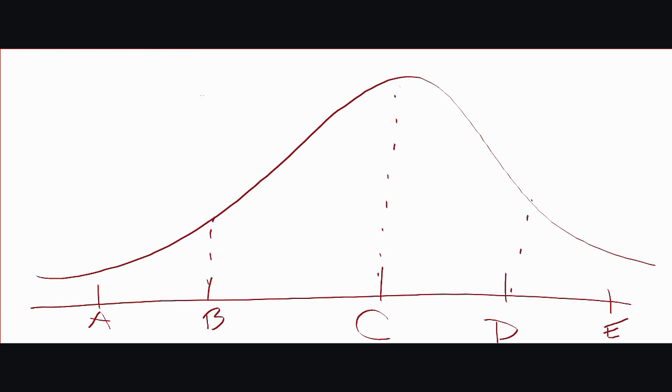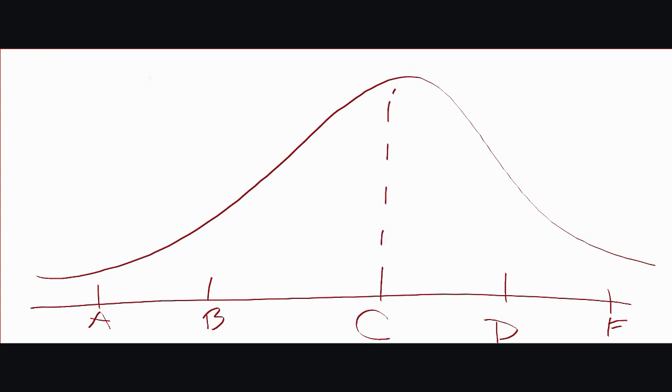Now, what is this primarily useful for? This shape is often used to describe things like grades, right? Think about it like this. Instead of using E as the top category, what if I used an F? The grades that we follow in the United States are A, B, C, D, and F, right? Now, think about the distribution of grades in a class. The majority of people fall right around C. Right? The majority of people usually get a C in the class. That's considered the average grade, right?